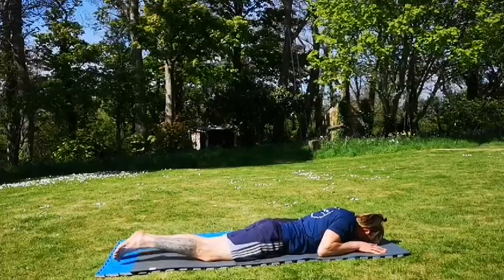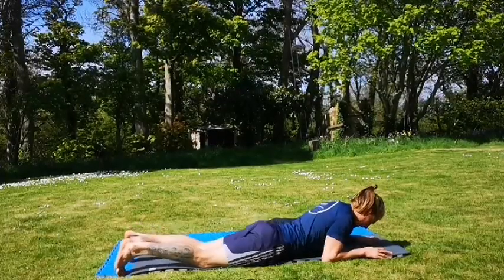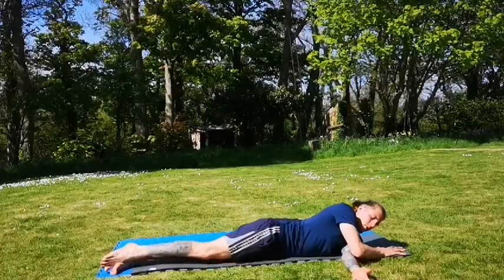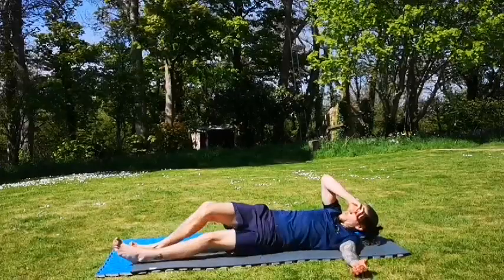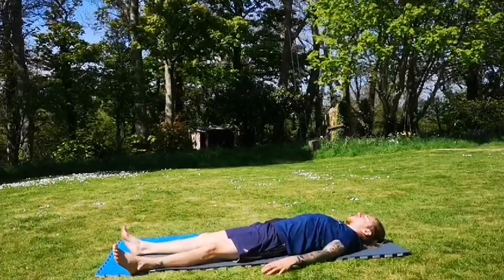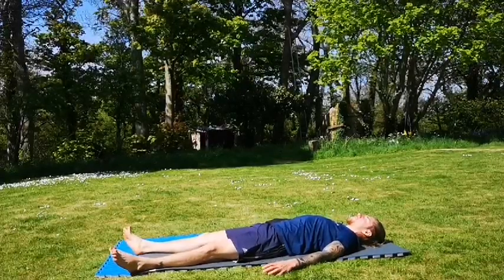Now just shuffling over to the left side of your mat. I'm going to do this right just because of the microphone, and take your right hand underneath, and just rolling onto your back. Very good. And just working ourselves down again into Shavasana.